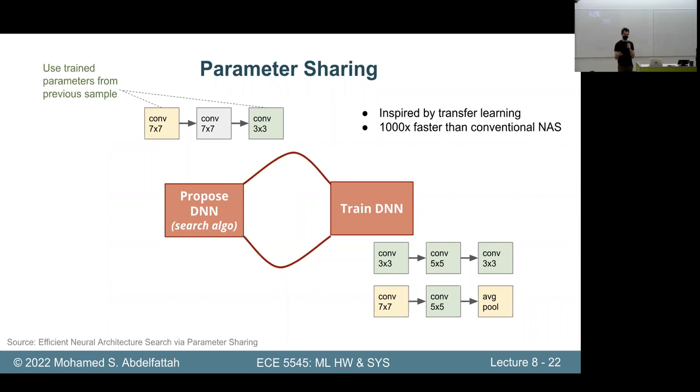People have been taking current search algorithms, whether RL or genetic algorithms or something else, which are just generic optimization algorithms. But now with parameter sharing, we're actually focusing on the specific domain of neural networks. And in this specific paper, what people have measured is that it's 1,000 times faster than conventional neural architecture search without parameter sharing.